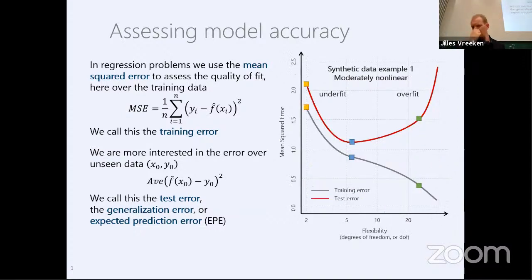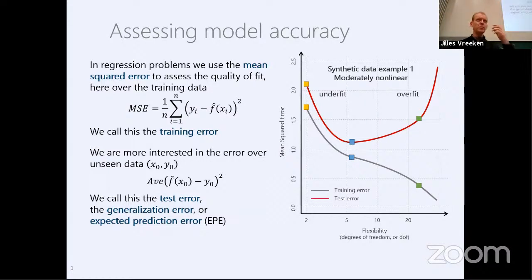So let's look at it like this. Here we have on the y-axis the mean squared error that a model can achieve. And on the x-axis, we have the flexibility of the method, where we have the yellow one, the linear model, very inflexible, right? How many degrees of freedom does it have? 2. How do I know this? I mean, it's not because I'm that brilliant. No, a linear function has an intercept, beta naught, and a slope, beta 1. 2 degrees of freedom, right? Easy peasy. Bob's your uncle.